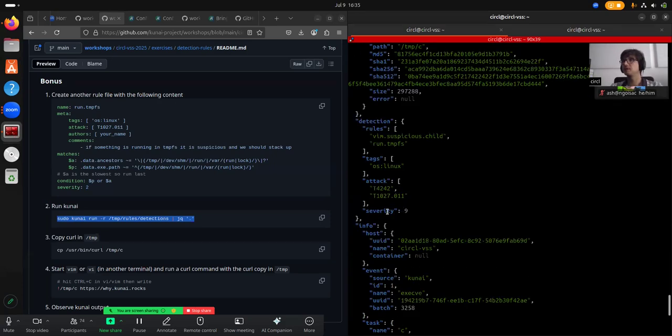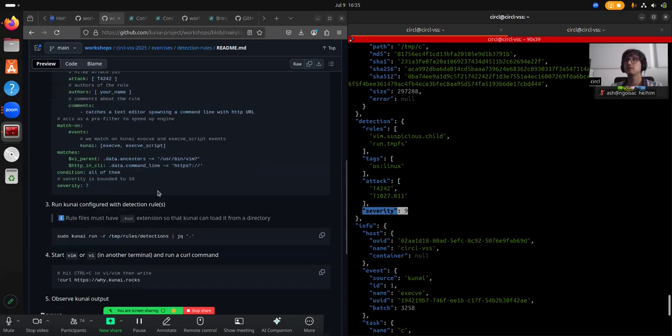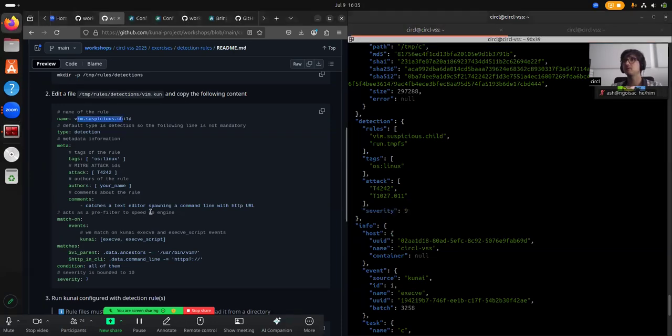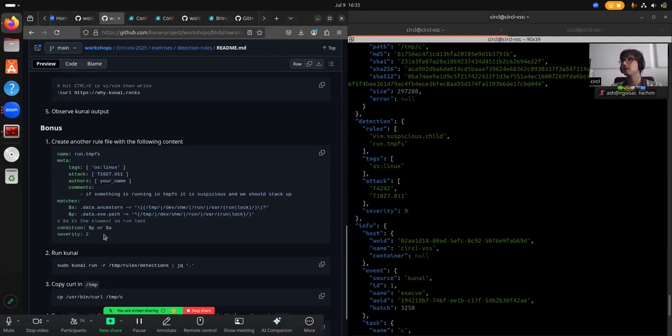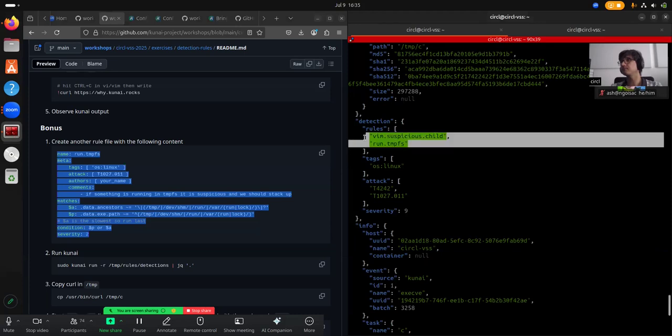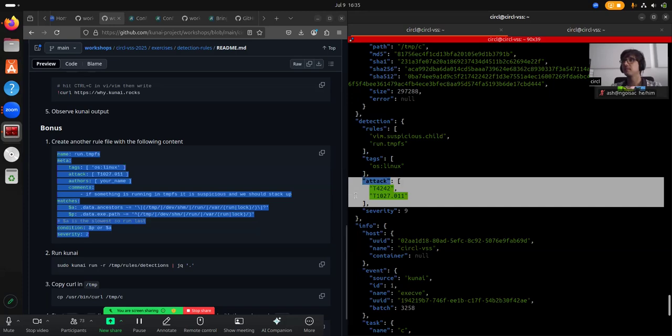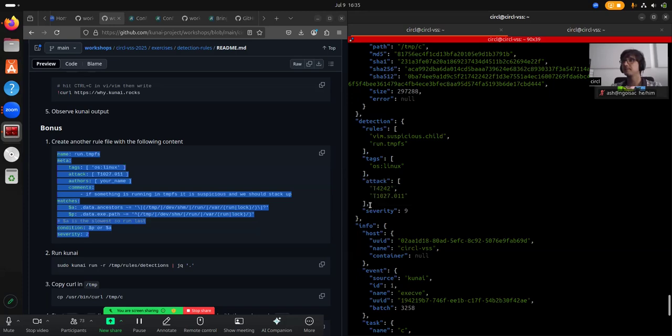And we see the severity is now raised to 9, because it cumulates the severity of this rule and this one. So 7 plus 2, 9. We see the two rules inside the detection section, along with the tags. And we also see that the attack IDs are accumulated inside this slice.